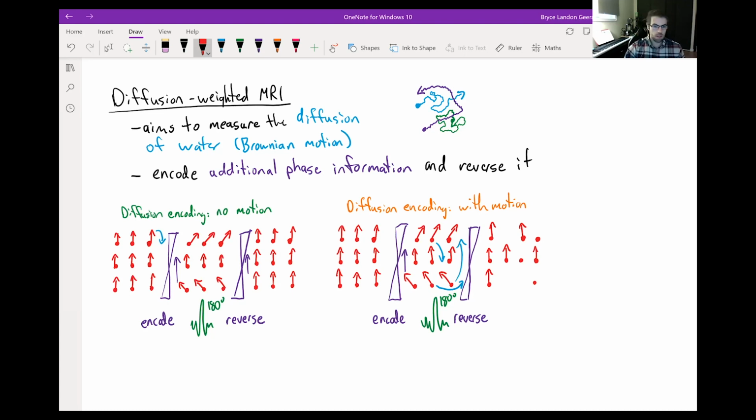So the spin on the top, sorry, I'm just kind of thinking while I talk here, never a good idea. This spin on the top that I have circled in purple here, it started on the bottom and now it's here. So it was behind in phase, then there was a 180-degree RF pulse, which means that that spin became ahead in phase.